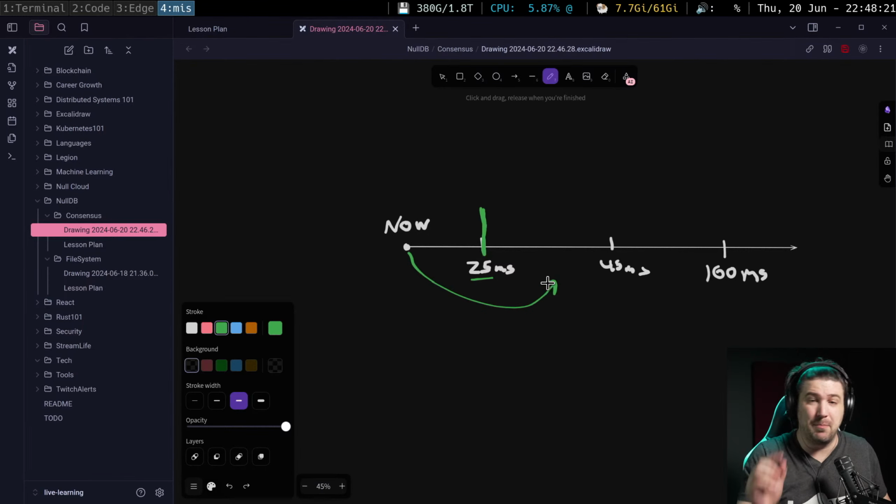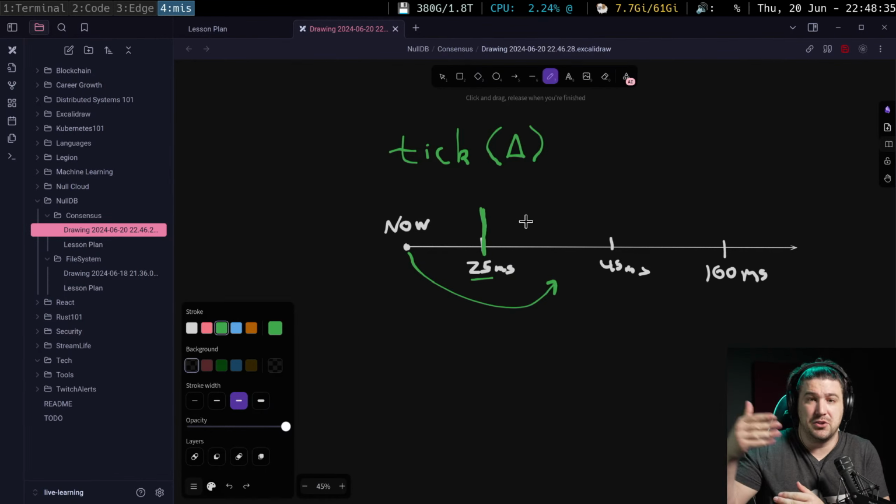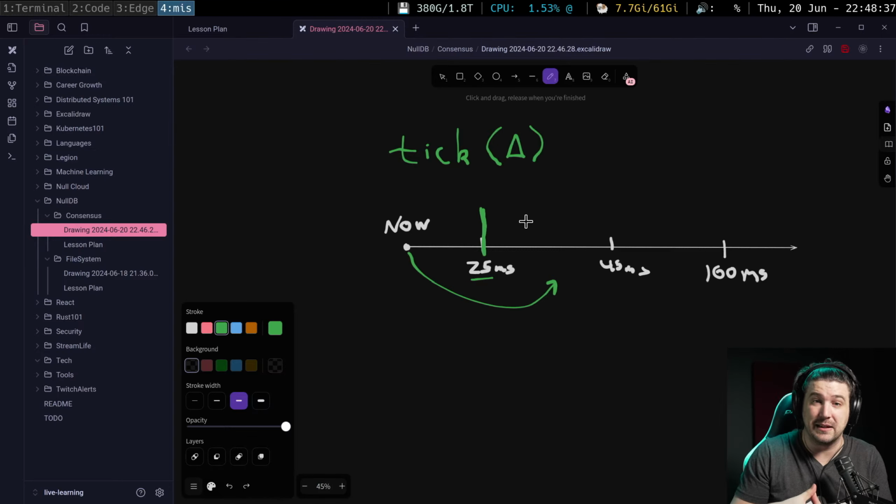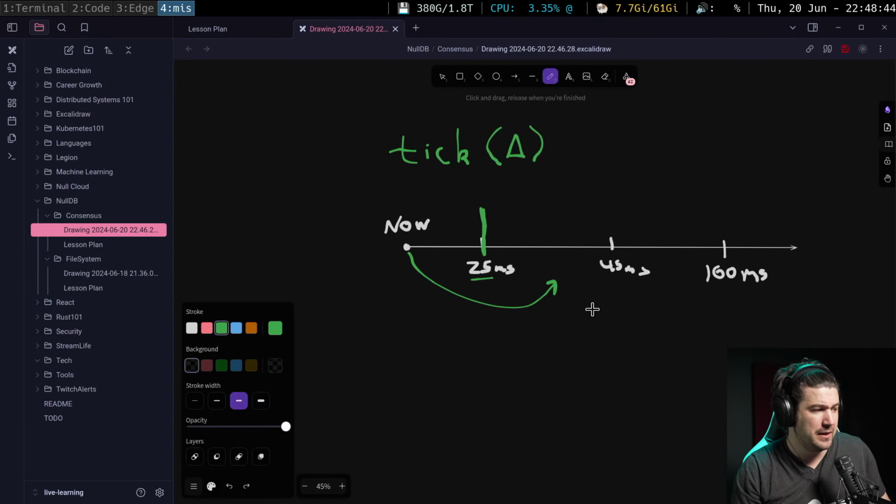It's not perfect, and that's why you have to use that delta in the tick function. So usually in a video game, the tick function has a delta, and that delta is how much time transpired since the last tick ran, because it can't guarantee a perfect frame rate. It can't guarantee a perfect run.